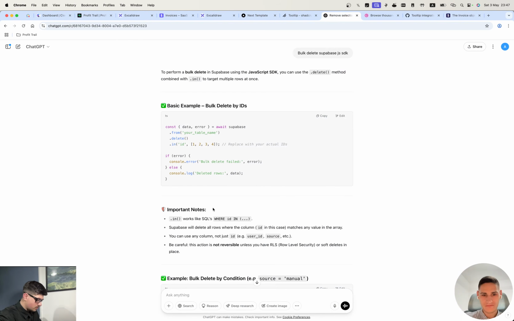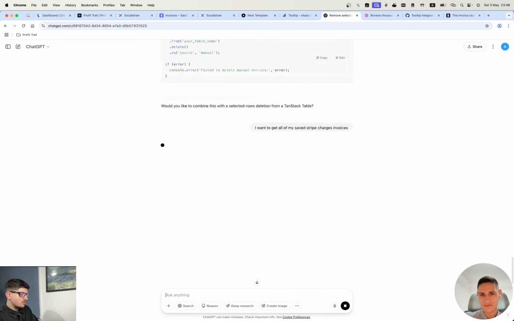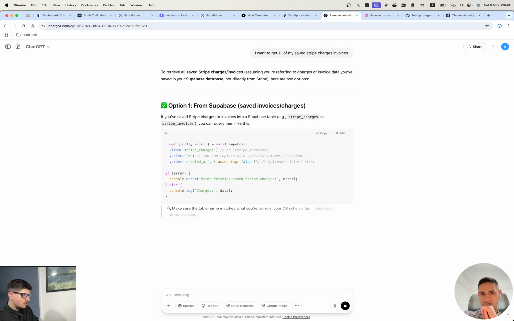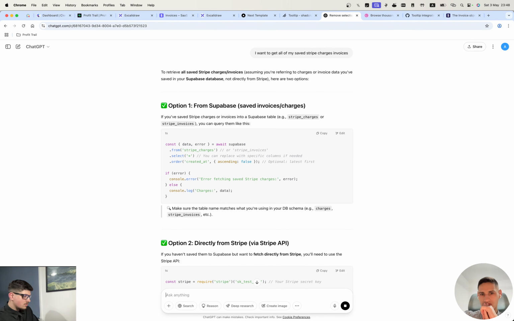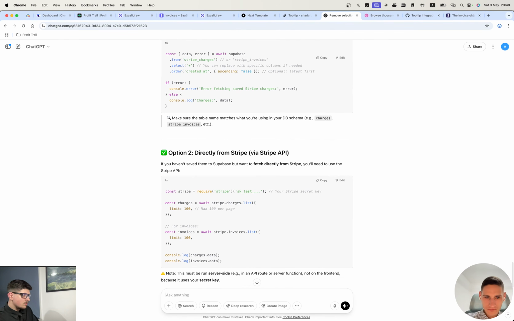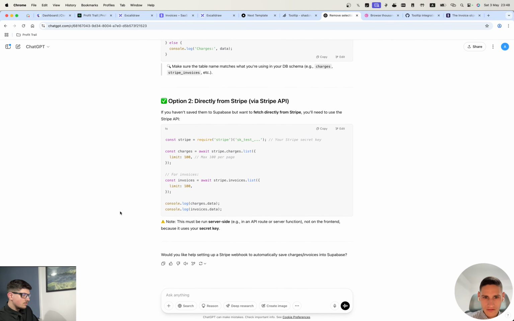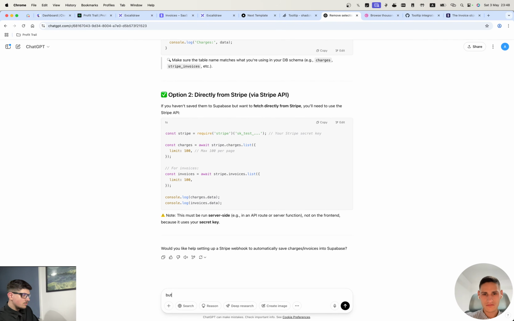I want to get all of my Stripe charges' invoices. Let's see how Stripe invoices are connected to charges.